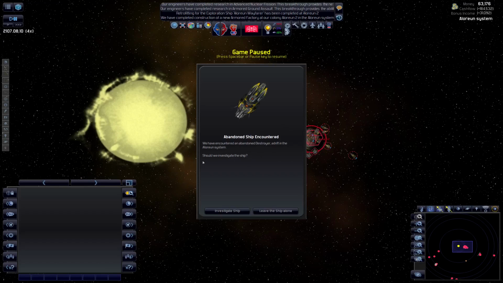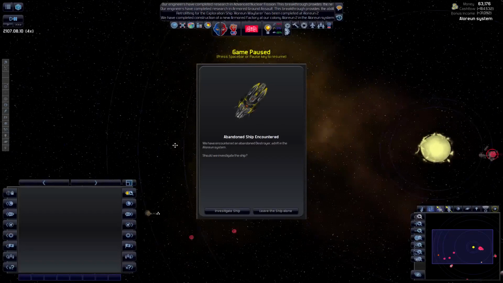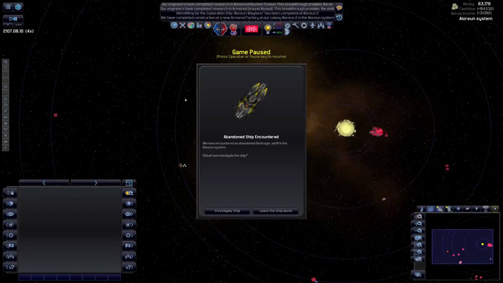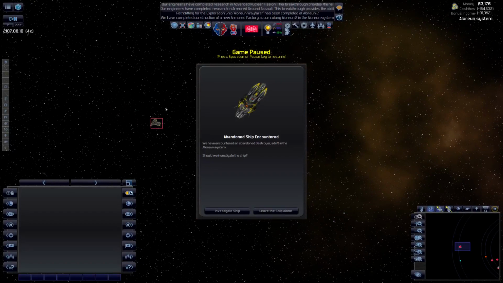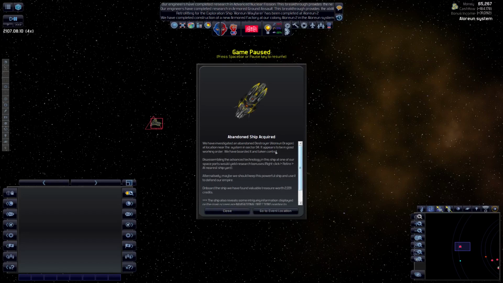So, abandoned ship encounters. This is because we've actually repaired the ship that we discovered before. So this one out here. So it's sort of not a new one. It's just because we repaired it and we can actually now use it. So we have encountered an abandoned destroyer adrift in the Alaroon system. Shall we investigate? Yes, we can. So we investigated, boarded it and took control.